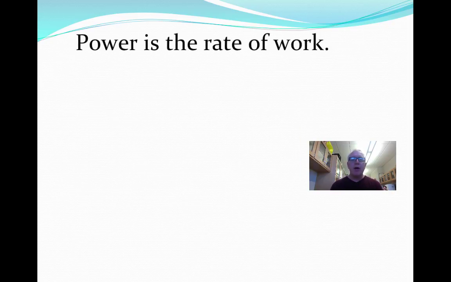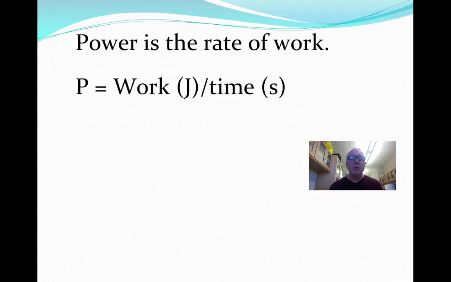Okay, so how about this one? Power is how fast we do work. We know that from earlier in the year. So power is work divided by time. So for electricity, electrical power is going to be current multiplied by voltage. Well, how about this? Current is the number of charges per second, and voltage is the amount of work per charge. So seconds will cancel out, and you'll be left with work over time. So electrical power is current multiplied by voltage.